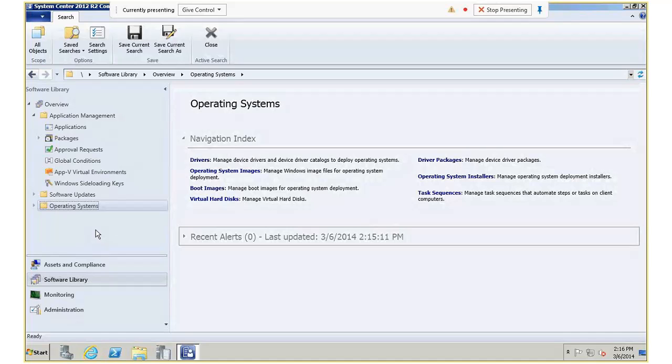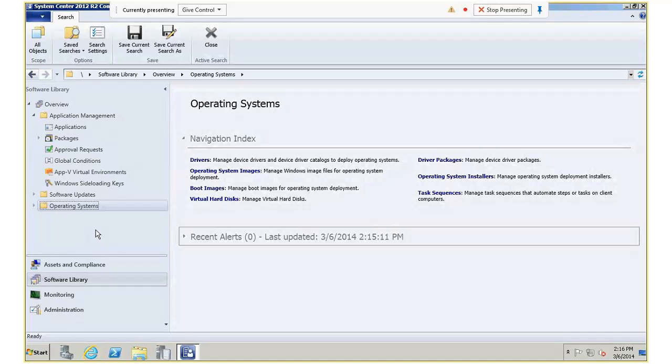But in addition to that, we have an application model that allows us to target a larger set of devices in our environment. So we're less required to create collections every time we need to deploy an application, and we can actually detect in real time, are you running the right OS? Are you running the right bit level? Are you in the right OU?